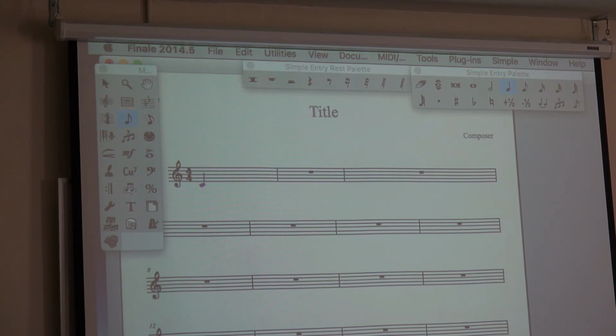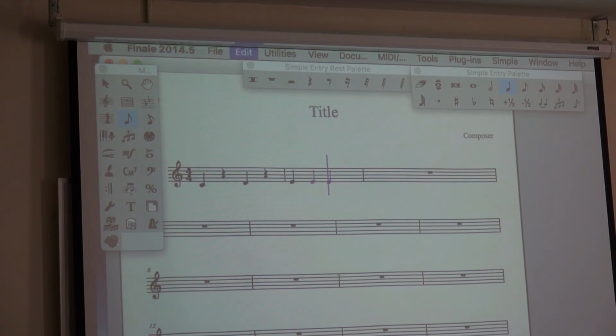So if I wanted to, for example, go C, rest, D, rest, E, rest, right? Quarter note rest. When you add a note of the D, but I actually want that to be a quarter note rest, I can change that to a rest by hitting the R key. And that'll change it from a value to a rest. So then I can add the next one, D, rest, E, rest, F, rest, G, rest. So you add the note and then you make it a rest. That's one way to do it.